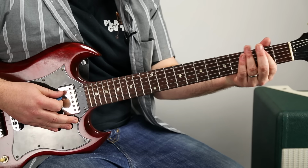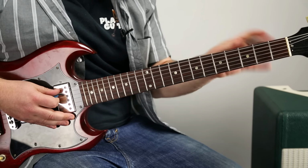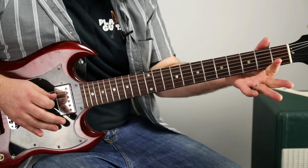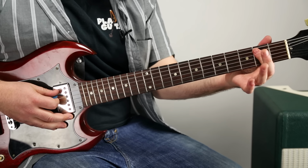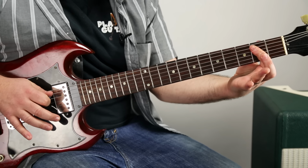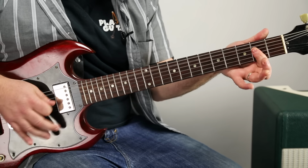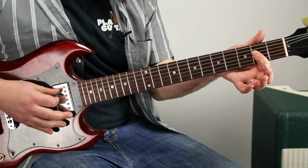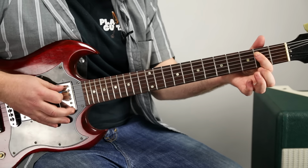But then we have to do this kind of, it's the open A and open D, which is like a backwards D power chord or inverted D power chord. And then to those two notes, which is the second fret of A and D. And that's like an E inverted power chord. Then it scoots over to the A power chord. Then up to the E power chord.